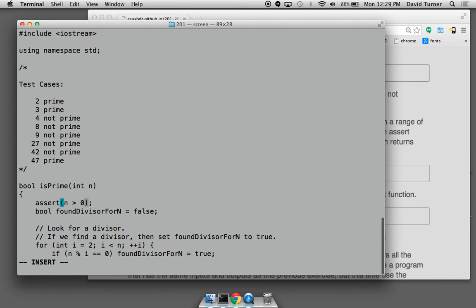Not meaningful, right? It's like, is the color red even? That's not a meaningful question. So is 1 prime? That's not a meaningful question. So I'm going to change that to n greater than 1. And I'll fix the instructions.